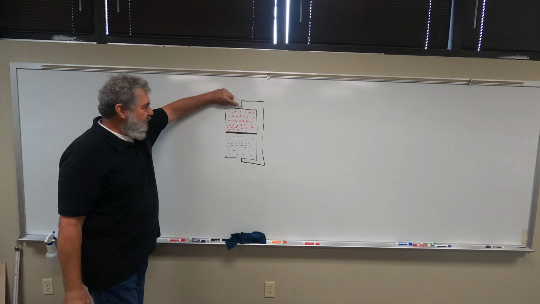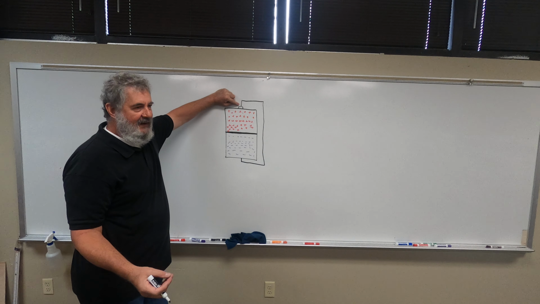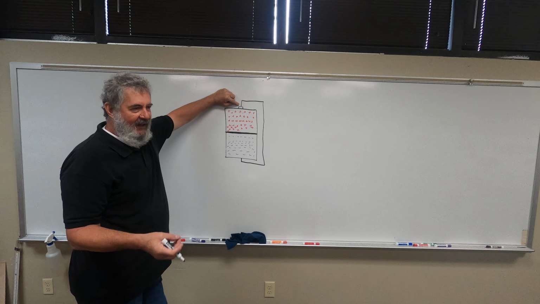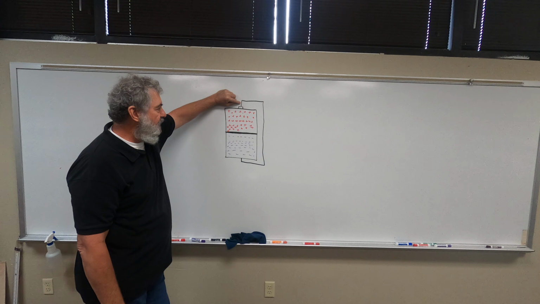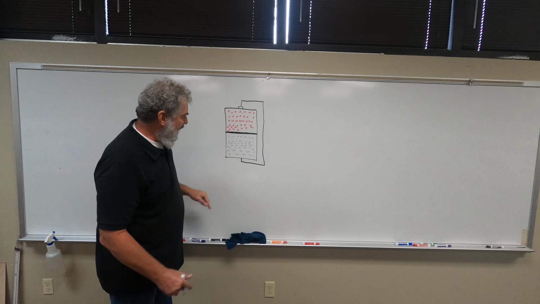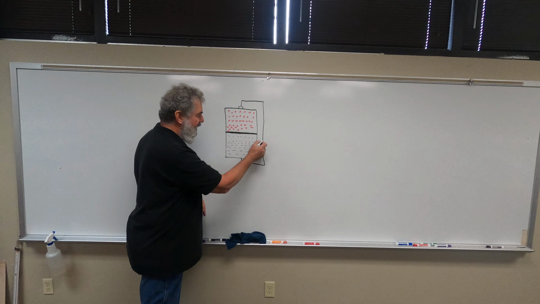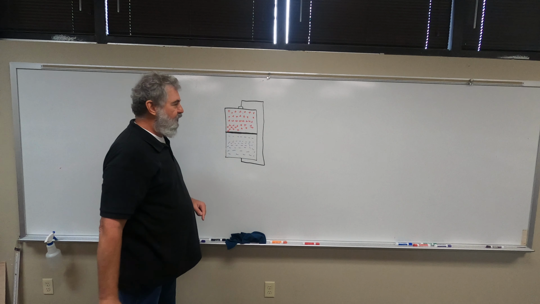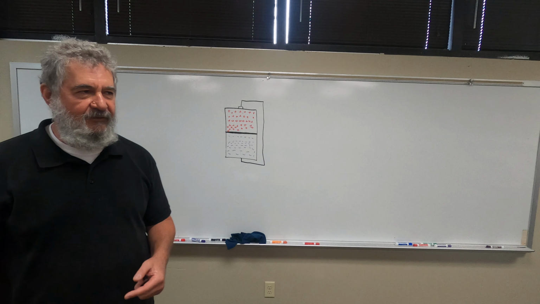Well, now we have an atom here that lost one of its electrons, and for it to be an atom of copper, it has to have that same amount of electrons in it. So it's missing one. So it's going to pull another electron from over here. And it's going to be a chain reaction, because we're going to start pulling these electrons out of the negative side and transferring them over to the positive side. We have a flow of electrons.